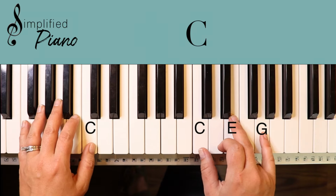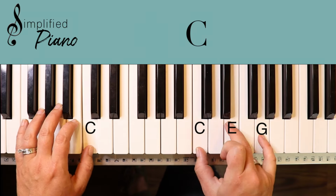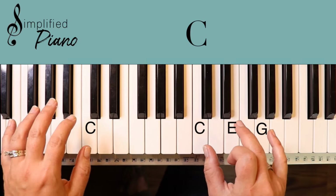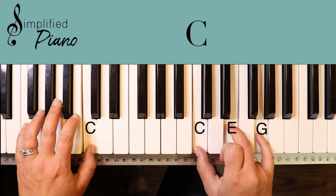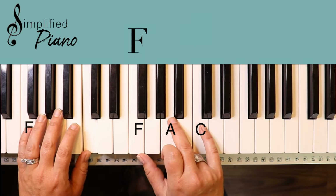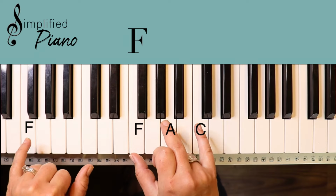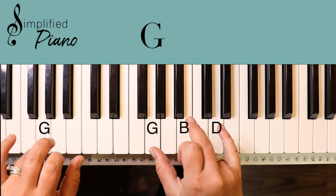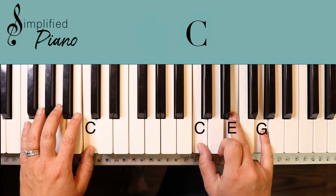So you'll play a rhythm called together, right, together, right, or a 1-to-2 ratio. It's just a nice marching rhythm. Together, right, together, right. You could practice that on the F chord. Together, right, together, right. Practice it on the G, together, right, and so on.